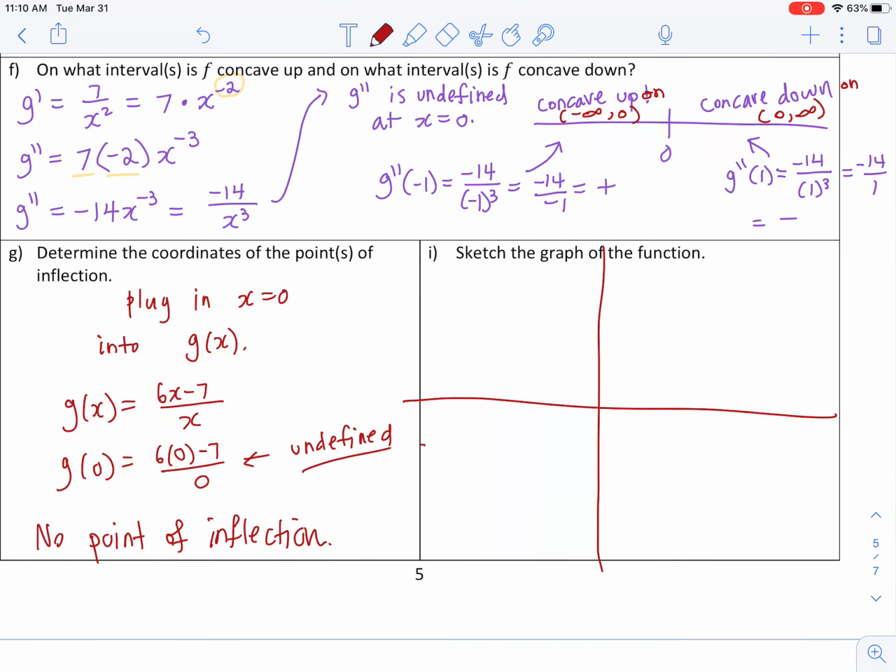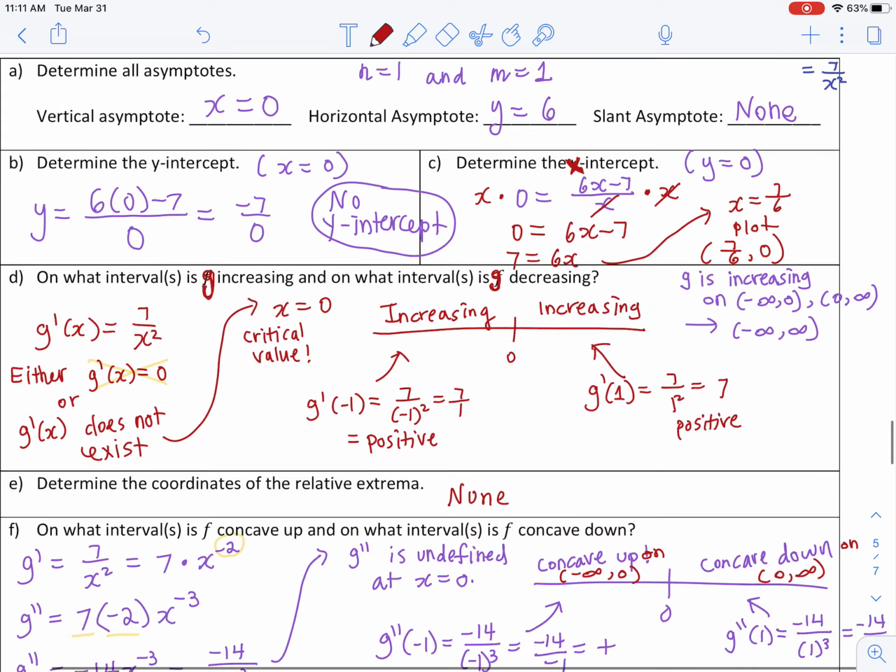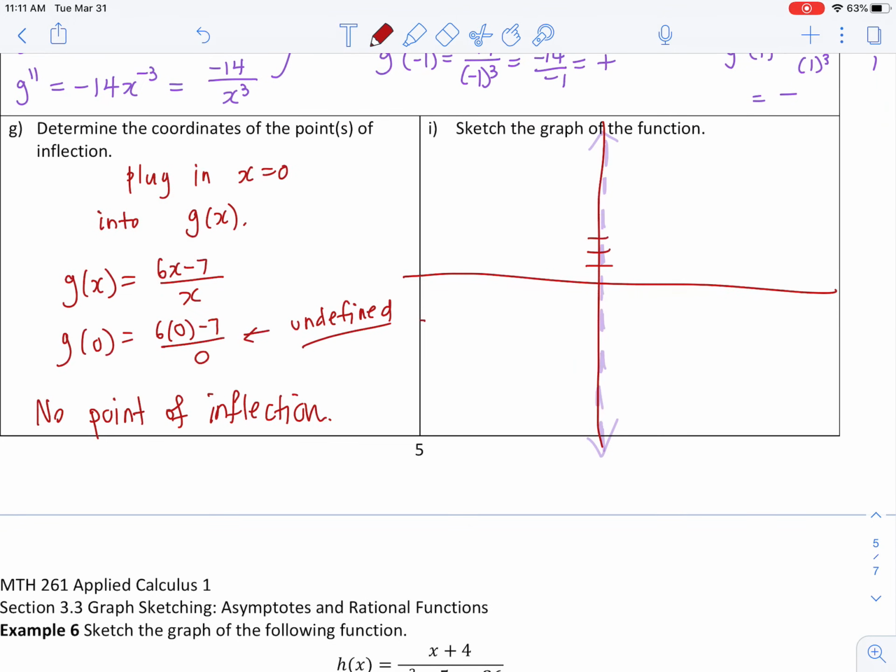Let's graph a function. So x-axis, y-axis. Make sure to plot your vertical asymptote. Vertical asymptote is at x equals 0. I know it's kind of awkward to draw a vertical line on top of the y-axis, but that is my vertical asymptote. Now the horizontal asymptote, I remember it was up at y equals 6. So let's plot that. 1, 2, 3, 4, 5, 6. We're going to have a horizontal asymptote at y equals 6. So the graph will be kind of shifted up this much.